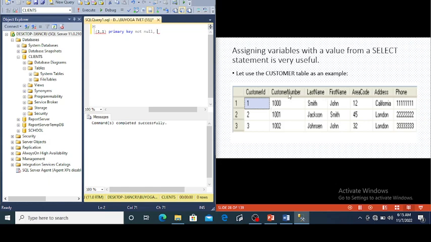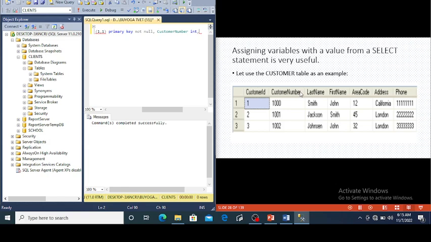Then let's move to the customer number, let's make it, sorry, integer data type.